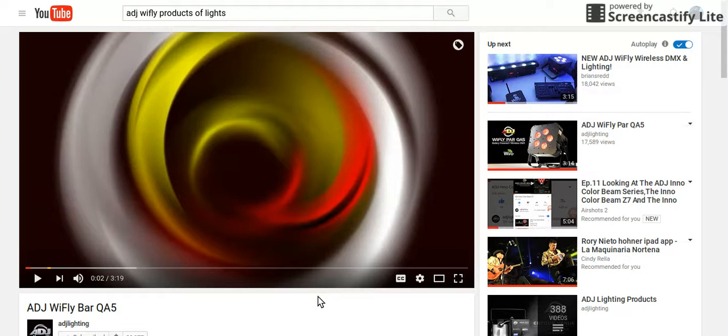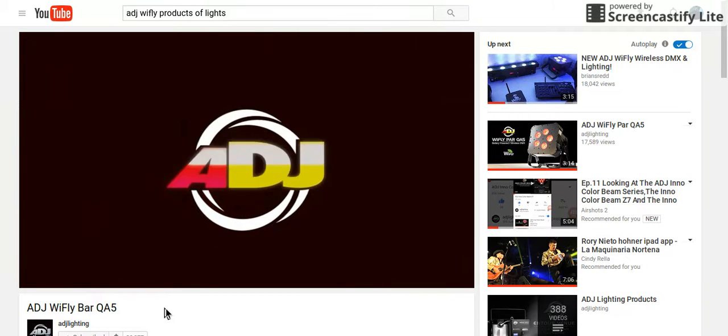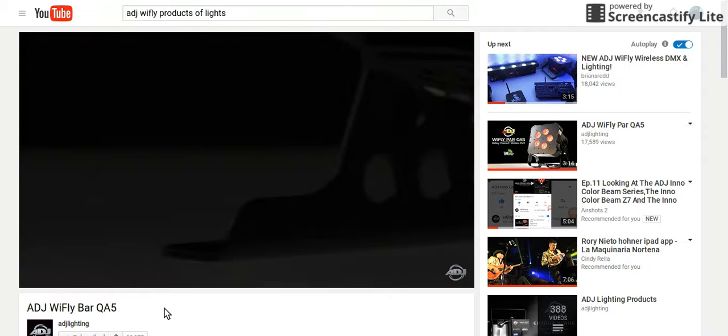So you can look at three lights: the Inno Spot LED WIFLY, the ADJ WIFLY Bar QA5, and the WIFLY Par QA5. This is the ADJ WIFLY Par Bar QA5. Enjoy.